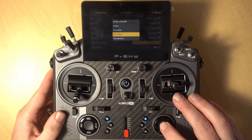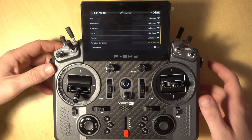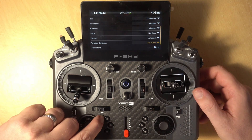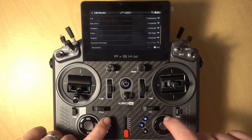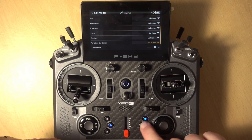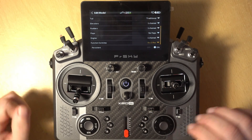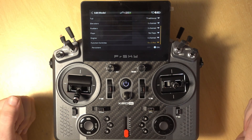Next up we have Six Two-Way Switches. This is like having an additional six of these switches, or the shoulder switches if you've got the X20 Pro. Each one will light up and be an on/off switch — you press it, it goes off; press it again, it goes on, and they're all independent. So that gives you lots of opportunities for how you want to configure these if you want lots of on/off functions.